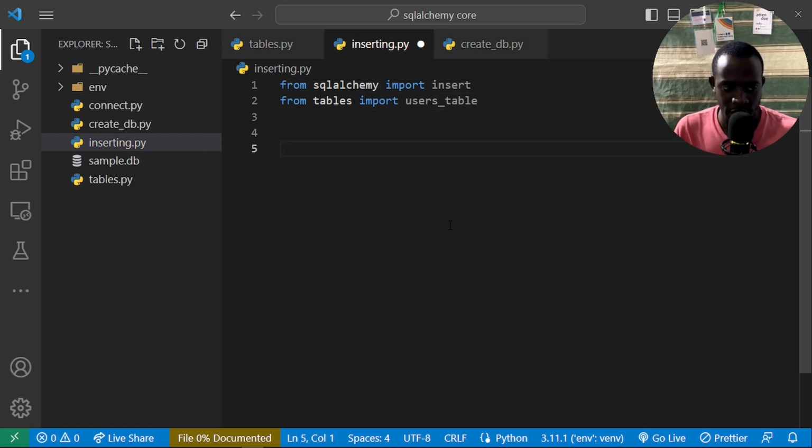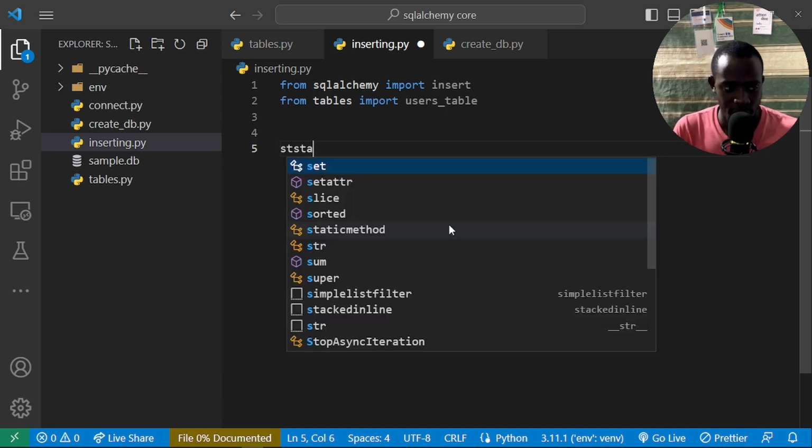So right after we've been able to do that, then we can go ahead and insert into our users table by first of all creating an SQL statement. Now with SQLAlchemy Core, what we do is create statements, and then we basically run those statements so that we come up with real SQL, and then we run that SQL onto our database.